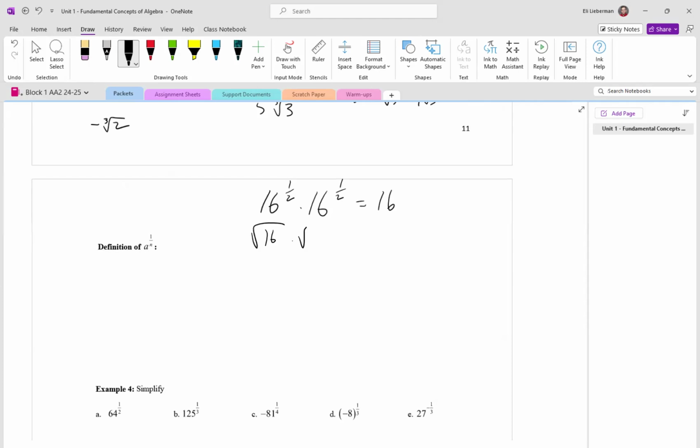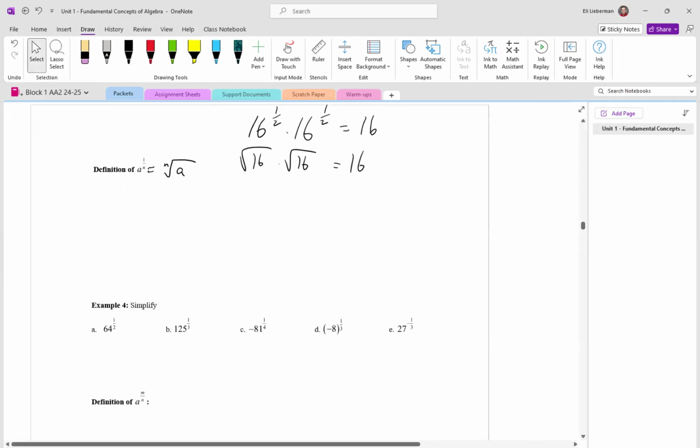Right, this is the same thing as saying square root of 16 times the square root of 16. So 8 to the 1/n, n becomes the index of our radical. What if the numerator isn't 1? Good question. We're gonna do that next. You're like a soothsayer of sorts, foretelling the future.